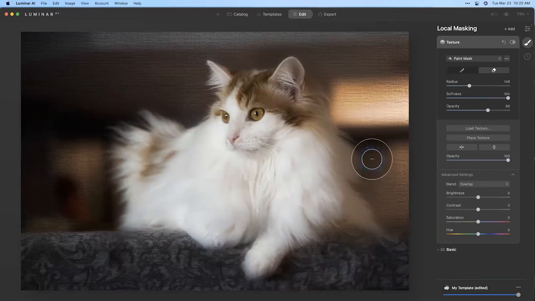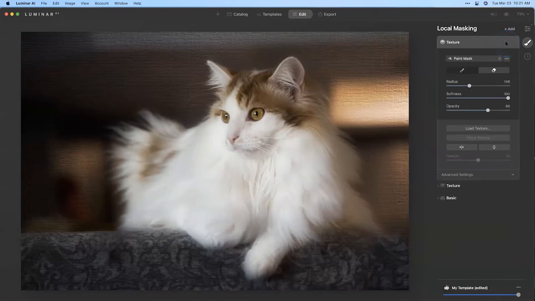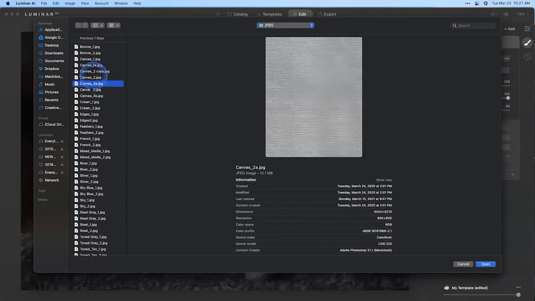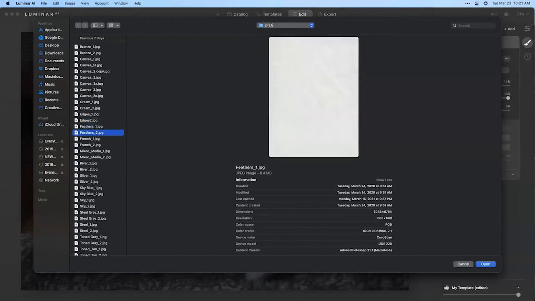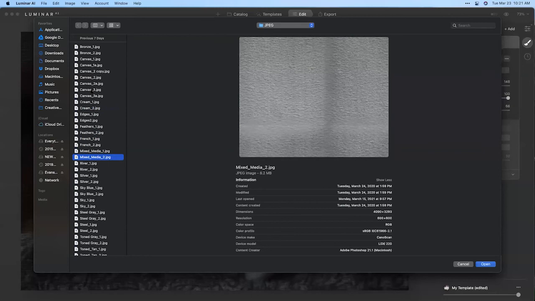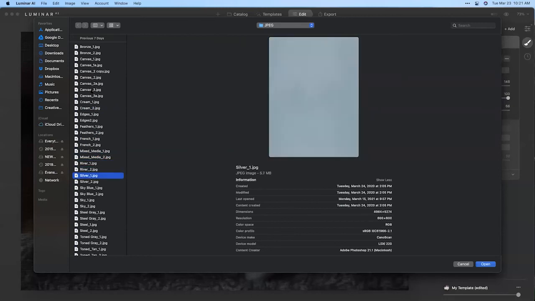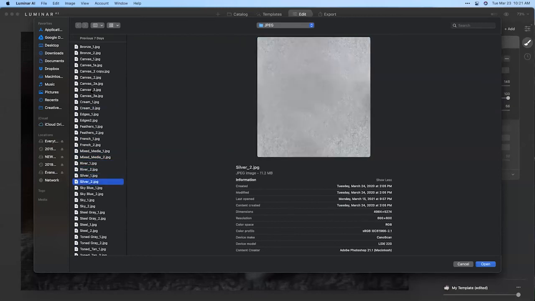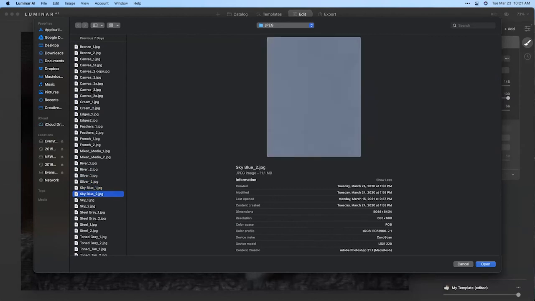I'm going to add another texture because I want to darken down that background and add a little bit of a mood to this. So we'll go up to add and go back to texture and load texture. I'm going to scroll down here on this list and see what else catches my fancy. I think I know what I'm going for, but I'll know it for sure when I get there. And this is how I typically work. I flip through things. I don't necessarily have an end game in mind. I work it as I go.